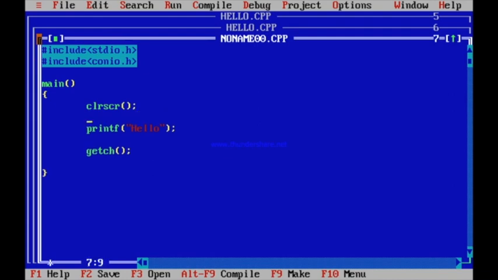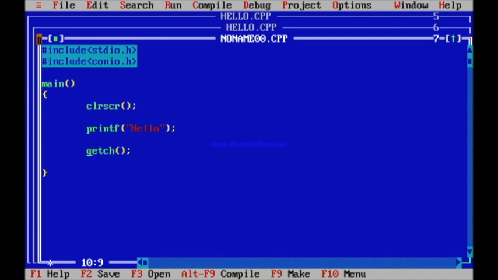If you run this program now, see, at the very beginning I told you that anything you write within the main is your program. So, you start by writing clear screen. The first thing that your program does is it clears the screen, whatever was there previously has been cleared out. So, see, clear screen has been written. Initially the screen will be cleared, then hello will be printed, and getch ends the program always.